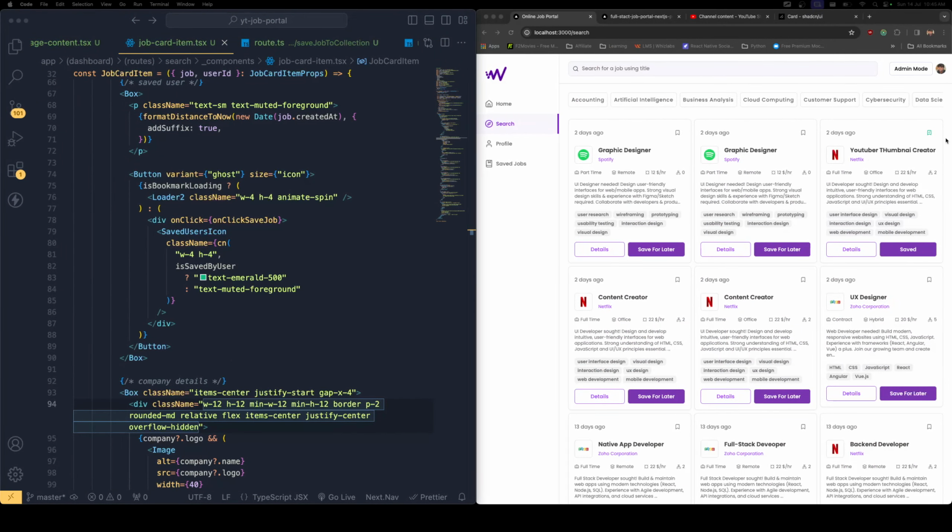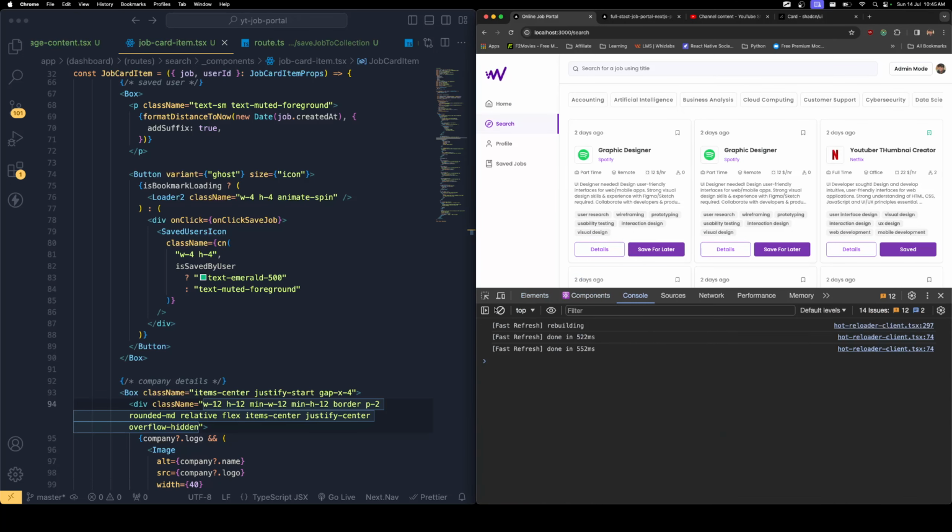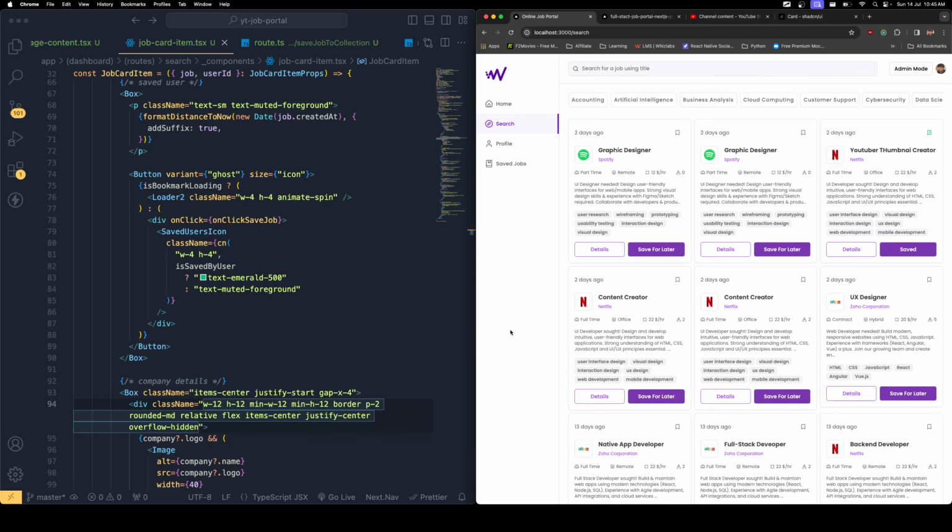All right, so now if I wish to remove this, let's check it out over there. Click it, console, close it. So now if I click this, it is going to save that particular job, and it is saved successfully. And if I click this one more time, that is going to remove it, job removed, and it is refreshed, and it gets back over here. So which is good. So far we successfully saved these jobs to the user's collection, and it is working perfectly how we wanted it. All right, and next let's click this details, and let's go ahead and customize this job details page, and that is what we are going to do next.